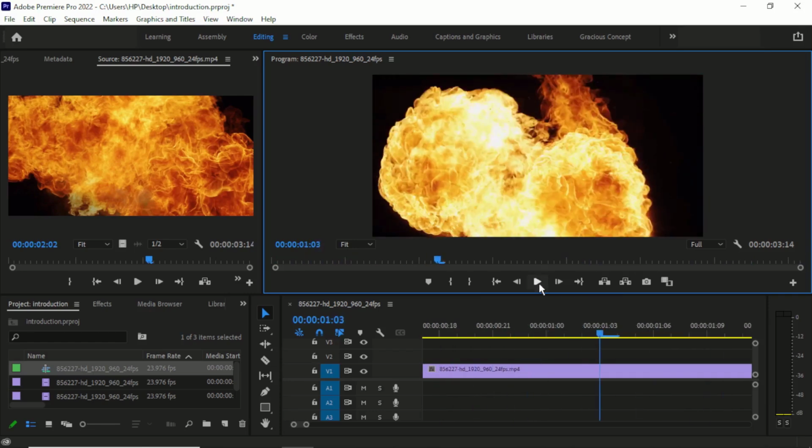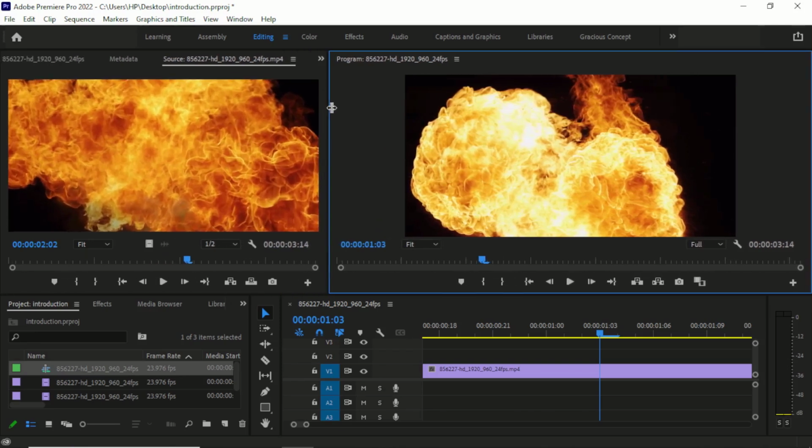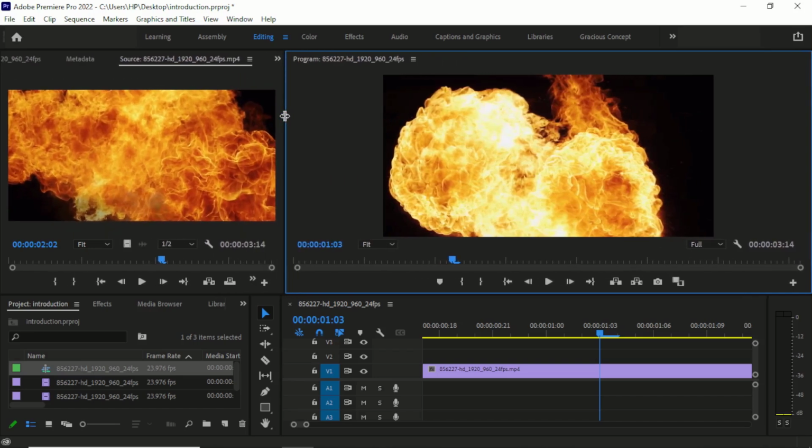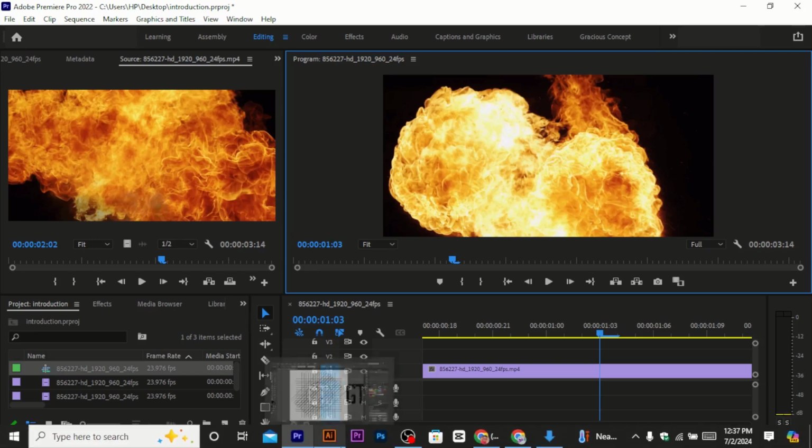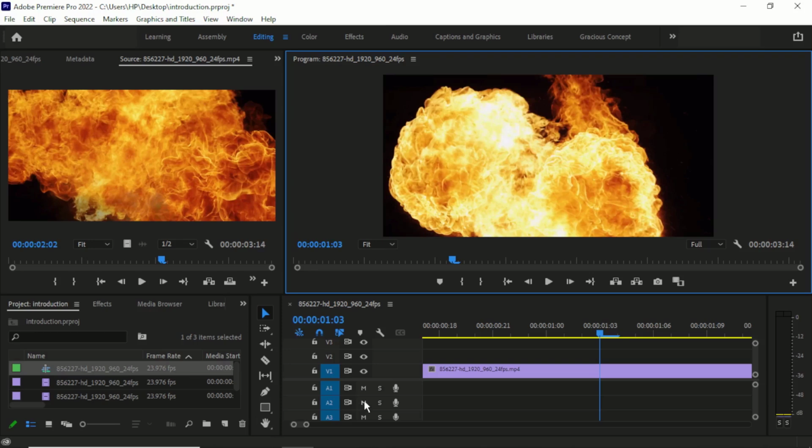So now the next thing I'm going to show you here is you can actually set this space to your own taste. You can adjust it. Probably if you want this place to be small, can you see you can drag it like this? You can adjust it to your own way, so that the interface will be easy for you to work. So now the next thing I'm going to show you here is the effects.